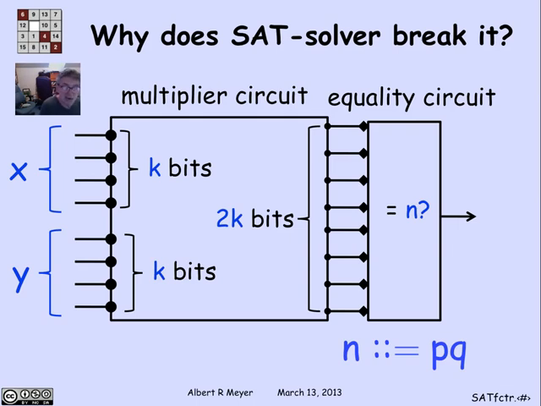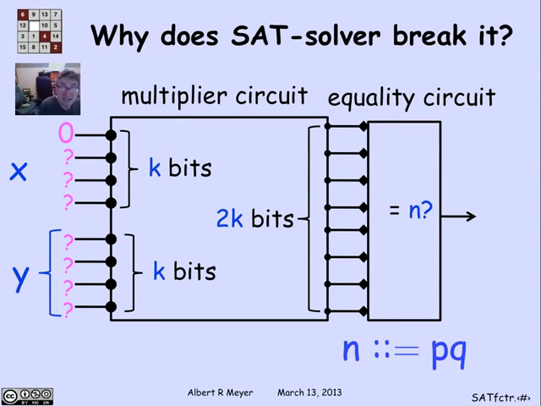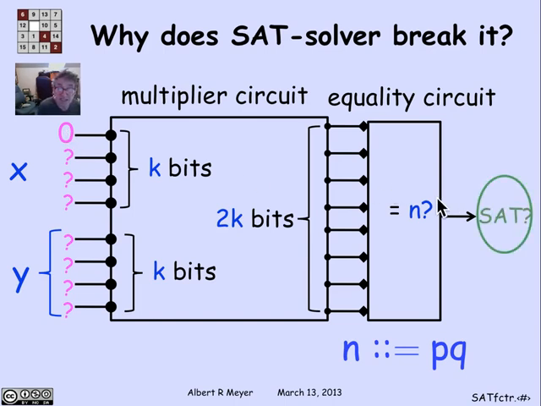Now watch what happens. I'm going to take the circuit and set the first of the input bits to 0, then ask the SAT solver: is there a way to set the remaining input bits to get a 1 out of this circuit with that 0 fixed? The SAT solver says yes — there is a way to fill in the remaining digits and get an output 1. That tells me there is a factor that starts with 0, so I fix the 0, knowing it's possible to fill in the remaining bits of factors x and y such that they equal n.